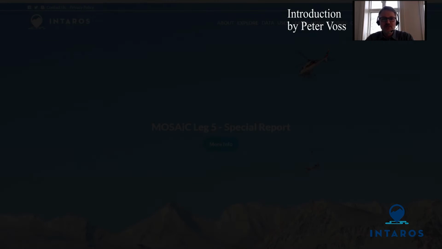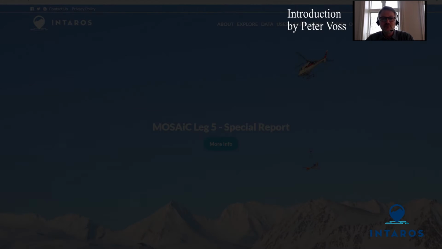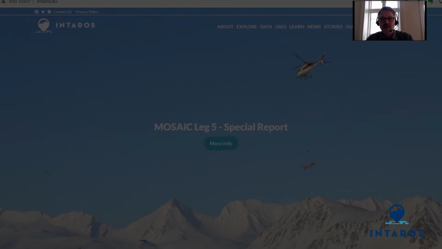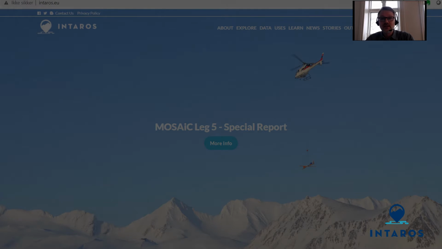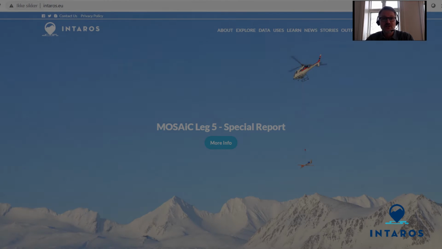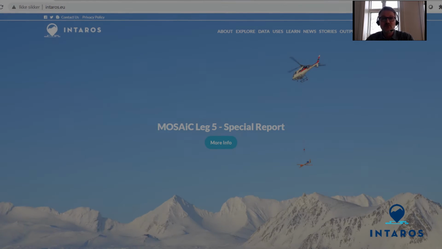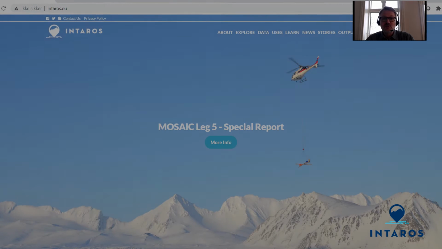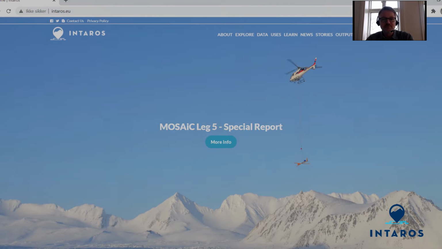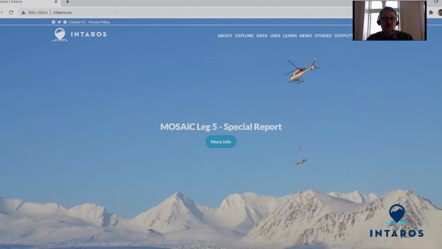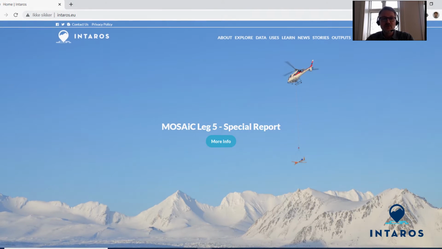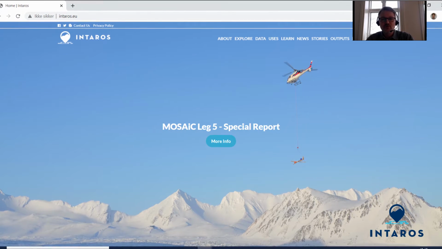So welcome to this presentation by Christian Ronevik from University of Bergen. Christian will give us a short demonstration on how to access INTAROS catalog data from the IOS, the Integrated Arctic Observing System created by the INTAROS project. The INTAROS project is a Horizon 2020 project funded for 5 years, ending now in 2021. And the example or demonstration given here is how to access earthquake data in the Arctic region. And I will give the word to you, Christian, please.